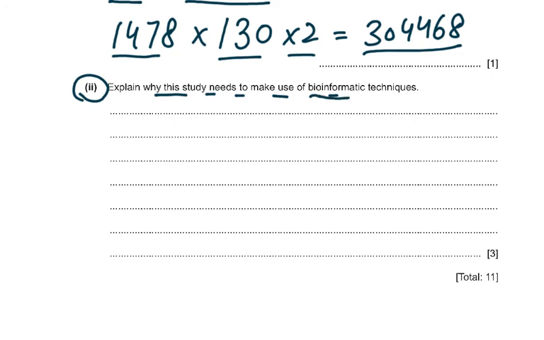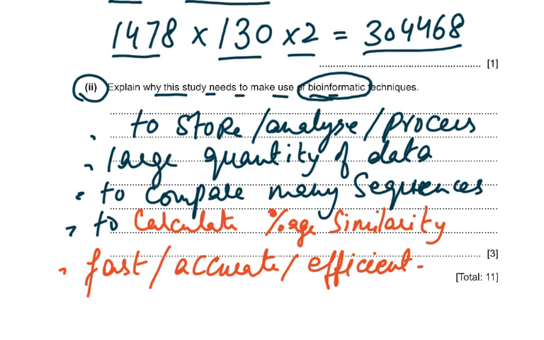That's a very typical question which they ask you on bioinformatics and all this database that they have introduced new in the syllabus. Basically, what does bioinformatics do? A large quantity of data needs to be stored somewhere, and then it needs to be compared. Now, a computer can do that wonderfully. If we'd asked humans to do it, we'd need a large number of people to spend hours and hours processing it and comparing the different sequences. And then we could calculate the percentage similarity. How much of it is similar? Is it 70% similar? Is it 80% similar? Is it 90% similar or less? And then, of course, all this was very fast and accurate and efficient.